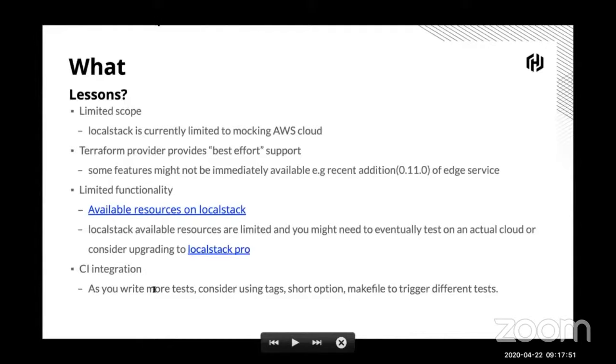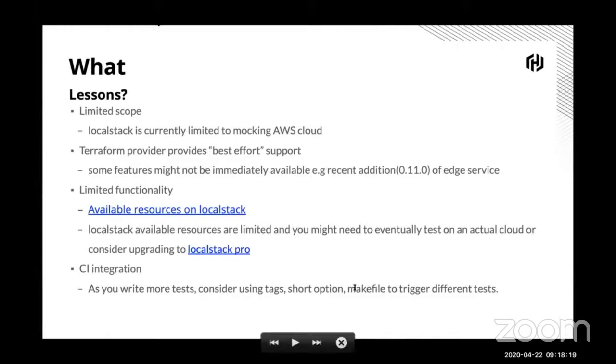When we are writing our tests, and as we wrote more modules for various resources, it became necessary for us to start considering either using tags, which Terratest supports, or using the short option, which is an underlying feature of the Go testing package, or using makefiles.